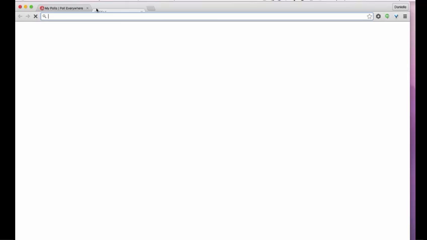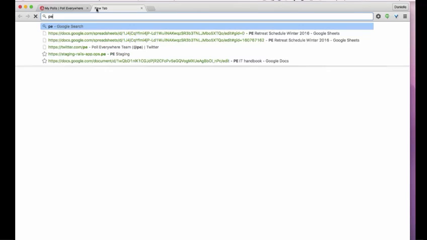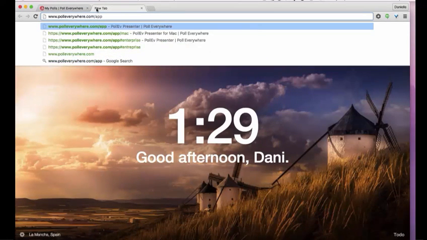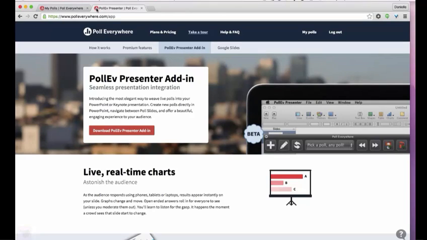So I've got a Mac today. I can show you exactly what that looks like, and I can also try to explain a little bit about what that will look like on the Windows computer. Once you download the PollEv Presenter add-in, it'll appear as an application in the dock at the bottom of your screen here, and also you'll see a button up here that's just the Poll Everywhere logo. So you want to make sure you have this installed, and also that you have the application running and living here. You might just want to search for it with the spotlight. Just make sure that it's running when you are presenting polling slides from PowerPoint.